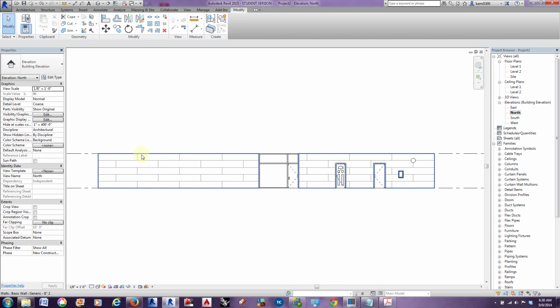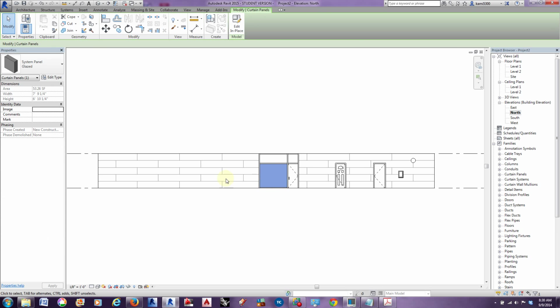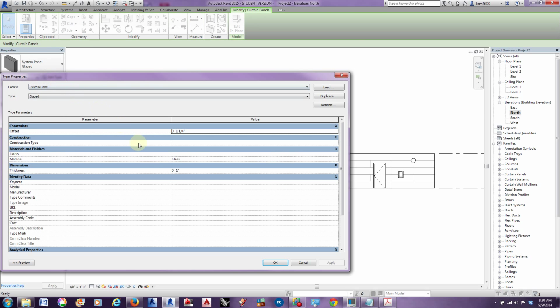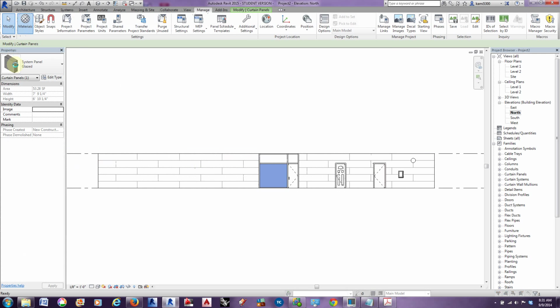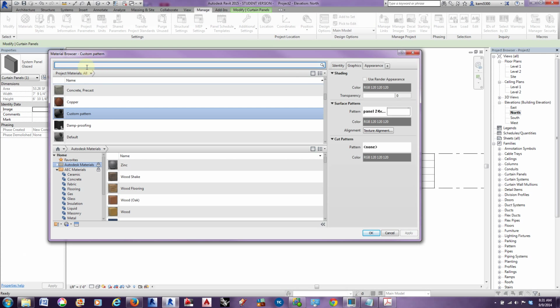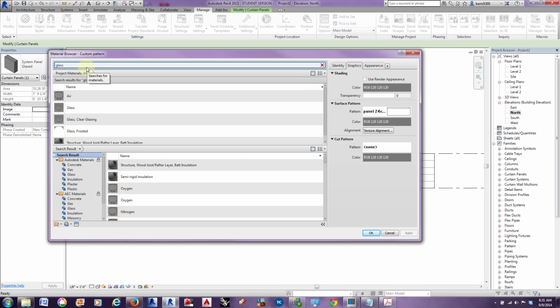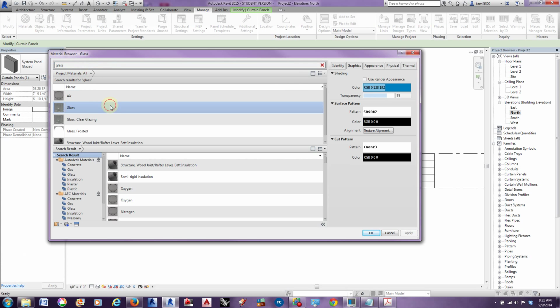I believe you can also do this to curtain panels. So notice the material is glass, right? So we could go to our Manage tab and open up our materials and type in glass.